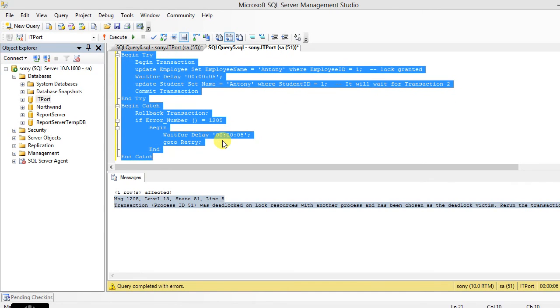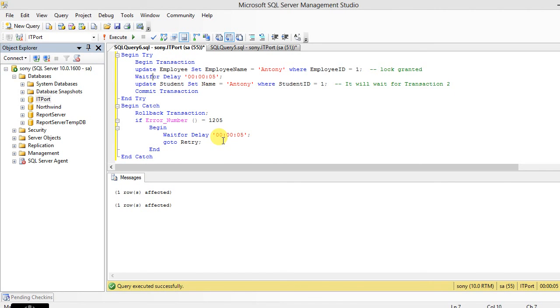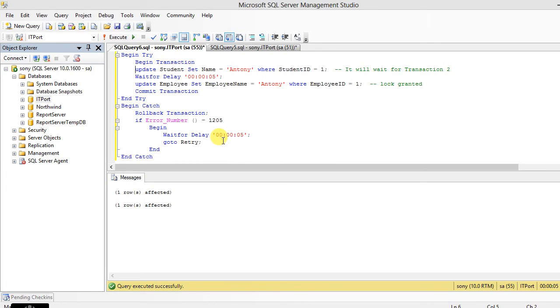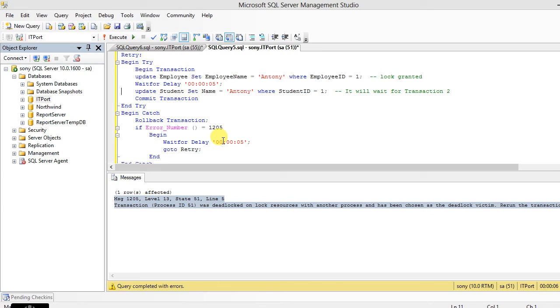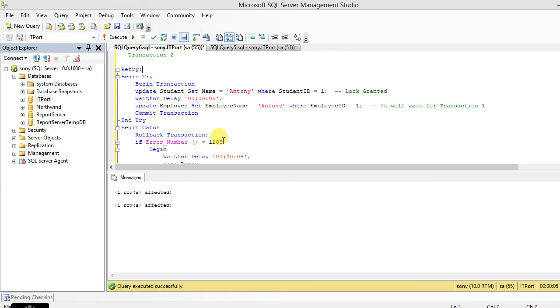The same we give to transaction 2 and change the row positioning. Here the lock is granted, and it waits for transaction 1.